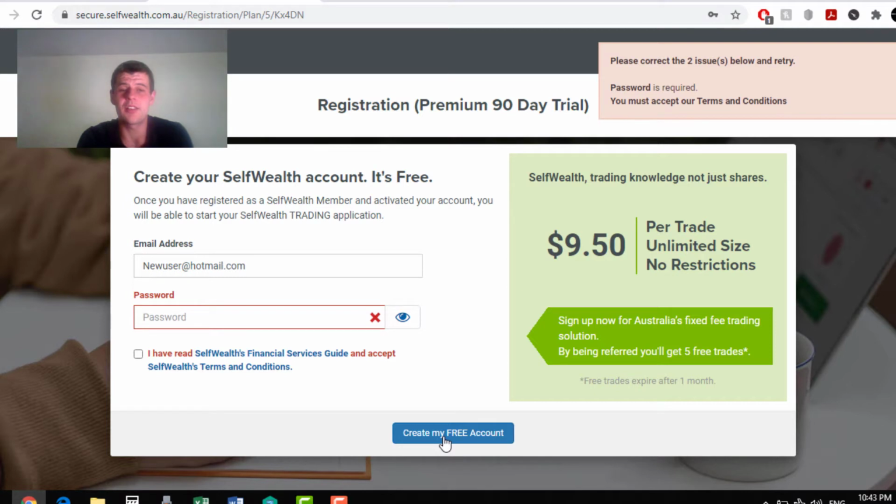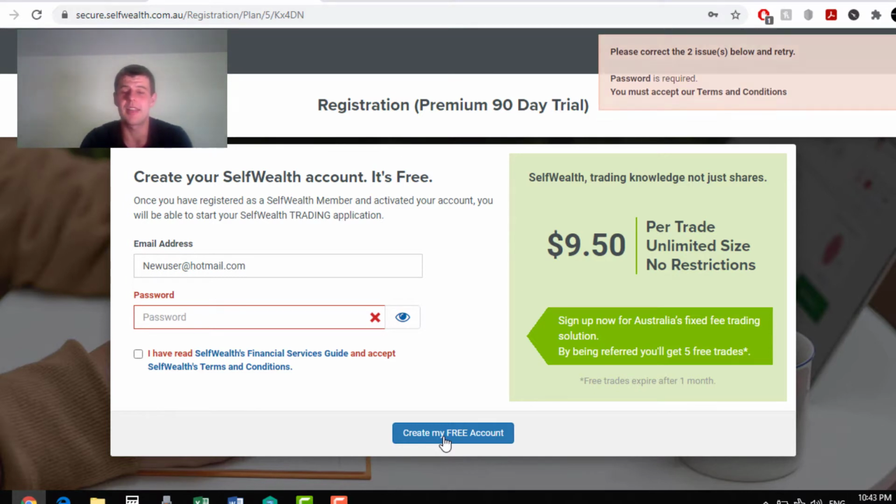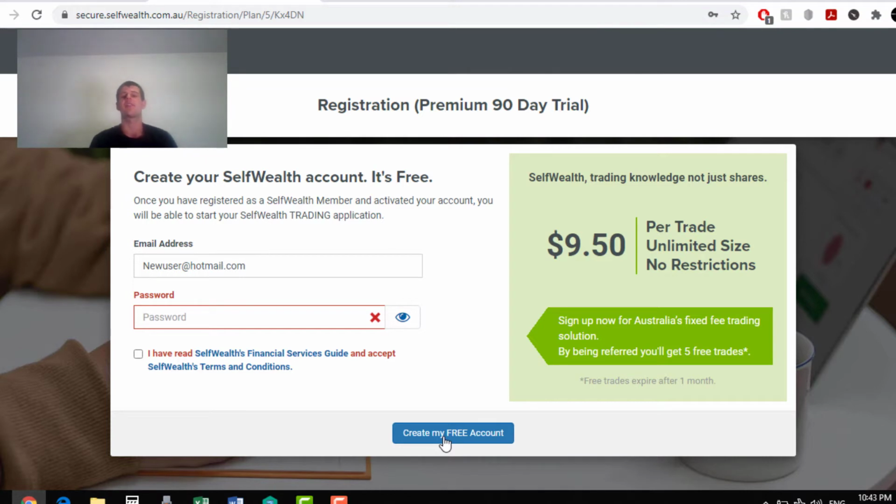Once you create a password and go through these terms, it's going to prompt you to set up your account. It's going to ask for the bank account you wish to link to your SelfWealth account. It's going to ask you for your proof of address and some other forms to help verify your identity, and then your tax file number as well. Once that's set up, we'll be able to get straight into how to purchase your very first shares.